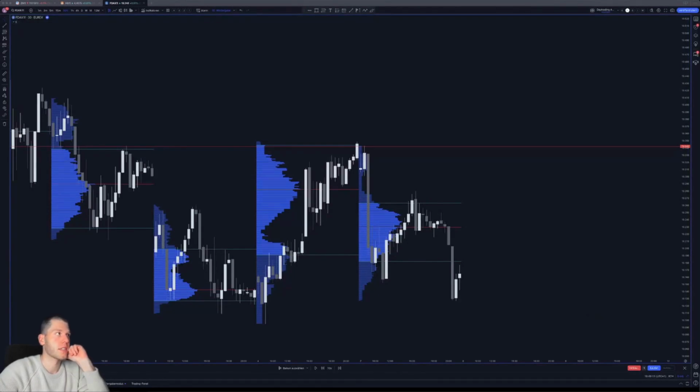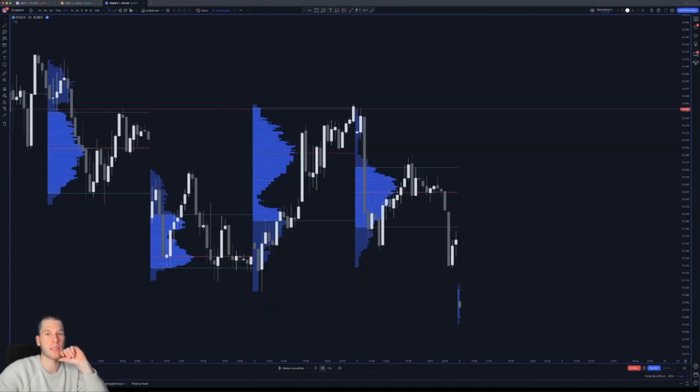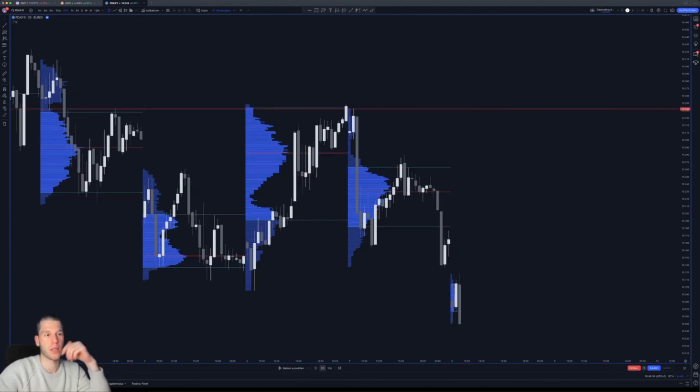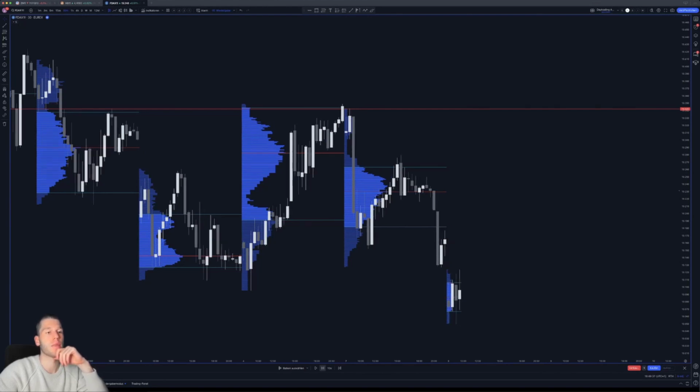So in this case, again, we have the FDAX. We are already closing outside the previous day's value area, so our bias is kind of short. We also have falling VPOCs and falling value areas, and we are also opening at 8 AM outside. We can also wait for the open at 9, but it will very likely be outside as well. We are building a range here, so our bias at first is that we will continue short because we have an opening outside of the previous day's range.